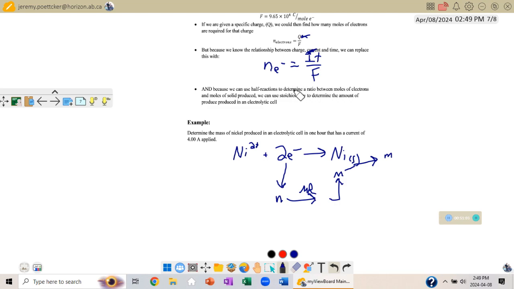There are ways you can derive it using stuff your data book gives you, but I find that generally a little bit harder than actually just remembering it. So, step one, we want to find out moles of electrons, and that's using this formula up here. So step one is going to be n equals It over F. The one thing we didn't talk about is that because current is coulombs per second, time also needs to be in seconds. So this is going to be 4.00 amps.